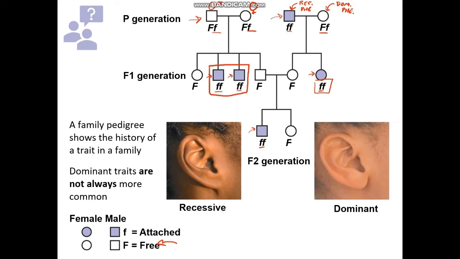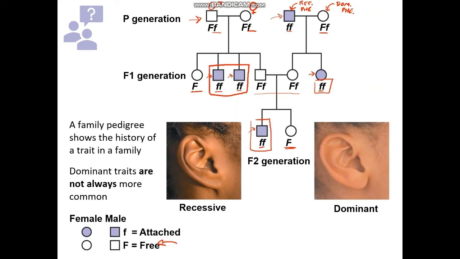Same thing here. We have a homozygous recessive offspring. We have two parents that we don't have their information filled in, but if they both gave their offspring a recessive allele, they must have a recessive allele to give. So that fills in neatly right there. The last two remaining individuals here are here and here. And unfortunately, they don't have any offspring for us to go from. So maybe we can figure something out from their parents.